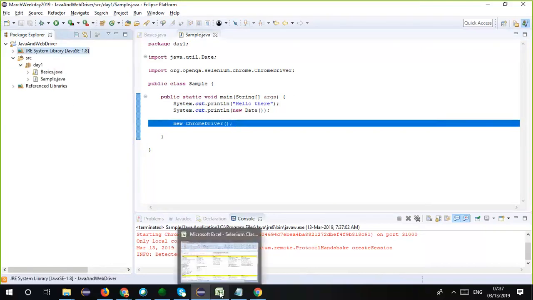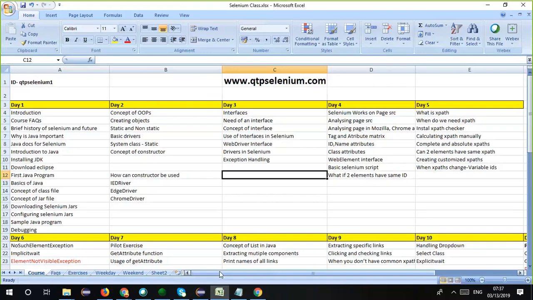Now, so I told you the concept of jar file or something. I am not audible. Am I audible? Yeah. Okay, Umesh is saying I was not audible. So I can ask him to check your speaker.